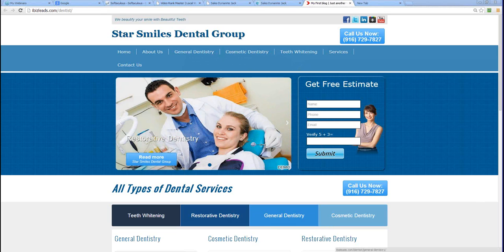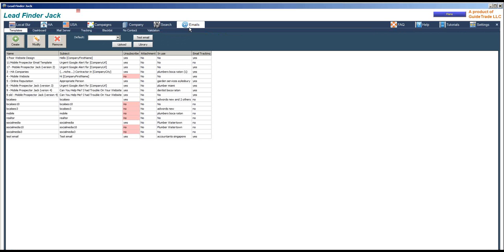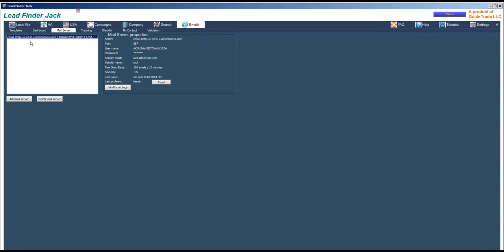So let's go to Lead Finder Jack, changing the screen. It starts with getting Lead Finder Jack ready to go. What you do is you go to emails and mail server, and you set up the Amazon mail server.